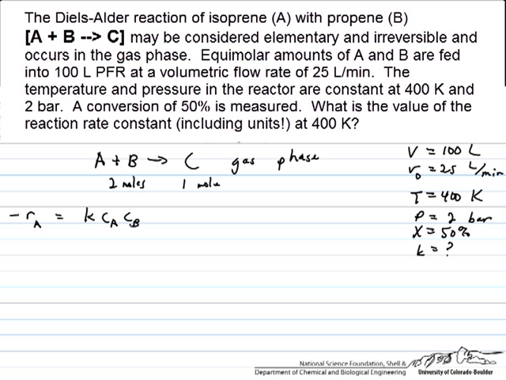Furthermore, there are equal molar amounts of A and B, which makes things simple. A and B are also in a 1 to 1 stoichiometry, so there will always be exactly as much A in the reactor as B. Concentration of A always equals concentration of B, so we can lump them into one concentration term and call it k CA squared.